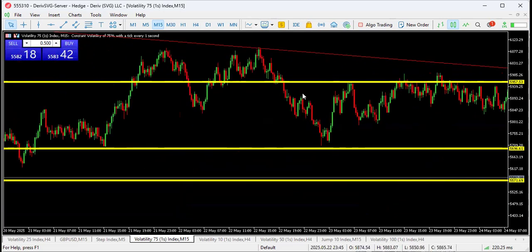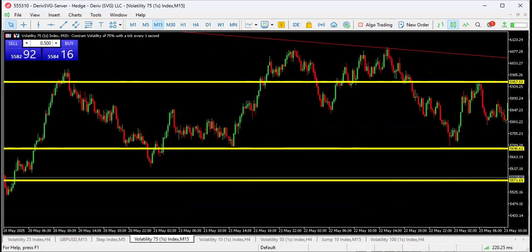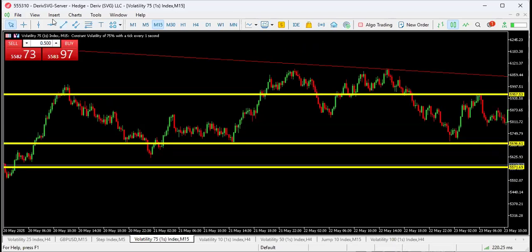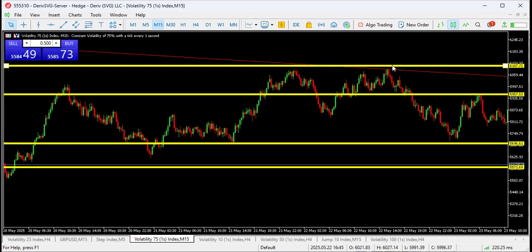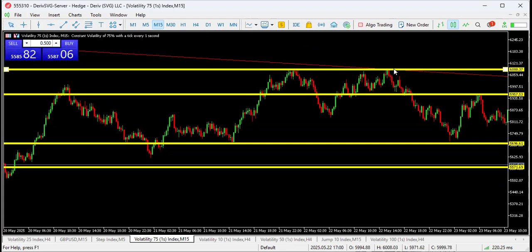Let's see if we can have another double top scenario here. This is also a double top scenario. This is also a double top scenario here. Price got to this point, all right? Then price came back to test this zone. In fact, it touches 3 times. Here, it's also a confirmation.